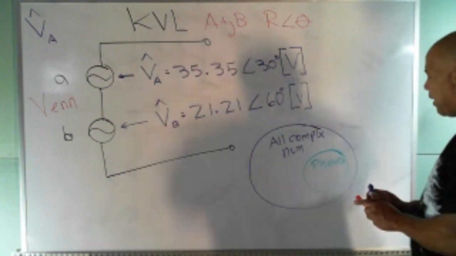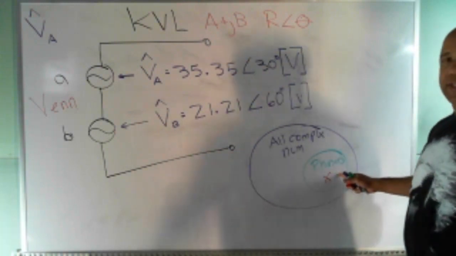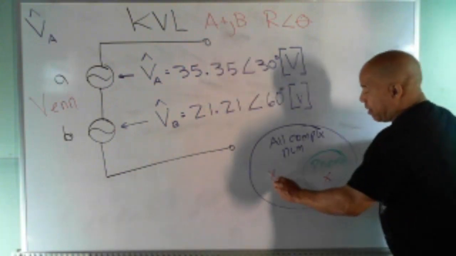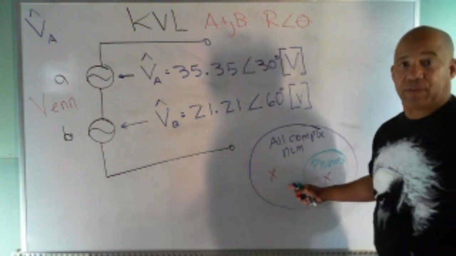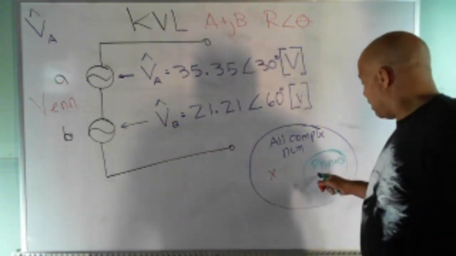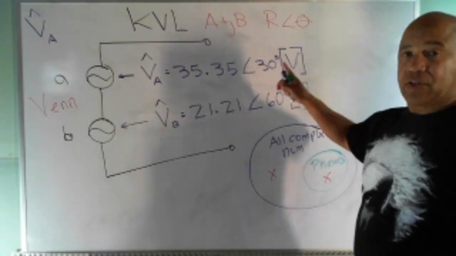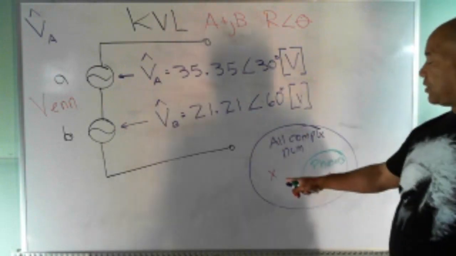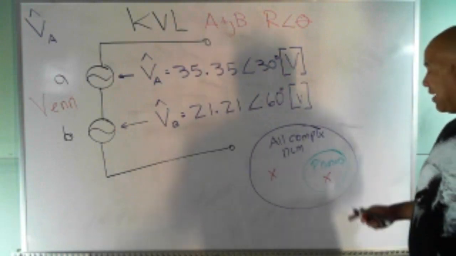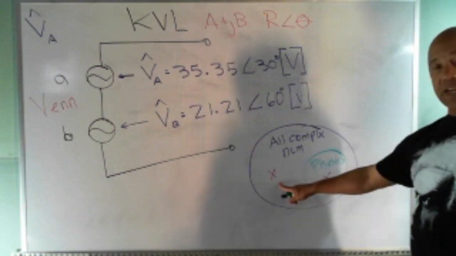If I have a number right here, then whatever that number is, it's a phasor and a complex number. But it's possible to have a value over here, and I have a complex number that's not a phasor. And you'll see examples of both of those tonight. A phasor is a type of complex number, a special complex number. It's a voltage or current. But you also see complex numbers that are not phasors. So the Venn diagram helps us to see it clearly. All phasors are complex numbers, but not all complex numbers are phasors.